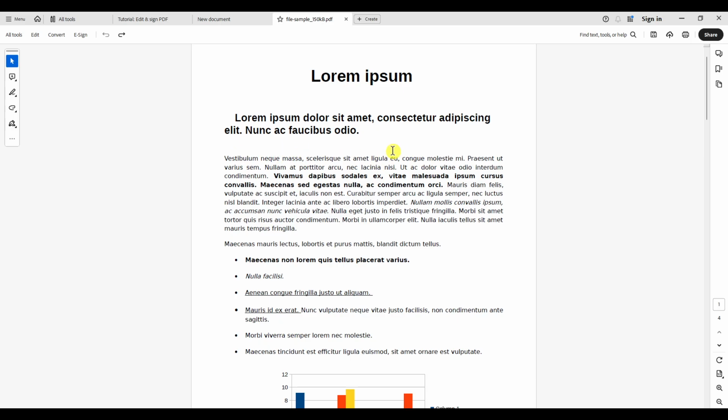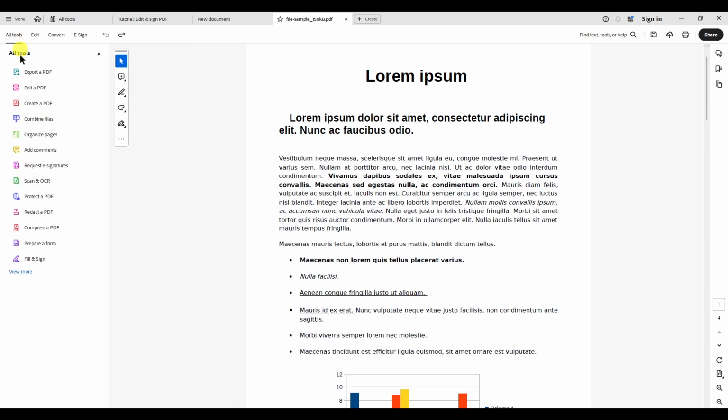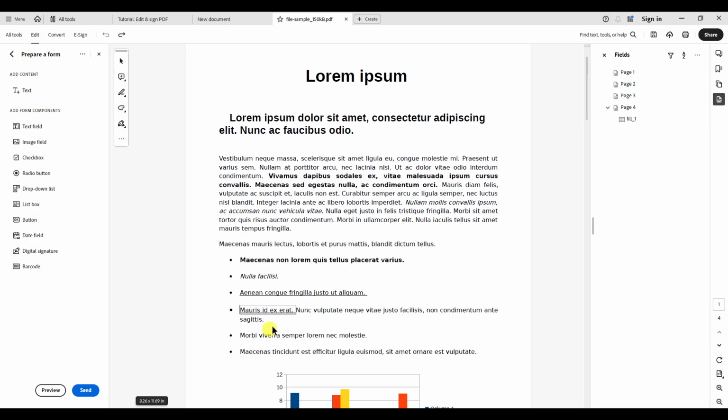First, open Adobe Acrobat with the PDF you want to edit ready on screen. At the top, click All Tools to open the full tools library so we can access the form features you need. Next, choose Prepare a Form. Acrobat switches into form editing mode where interactive fields like text boxes, radio buttons, and checkboxes live. If Acrobat prompts you to confirm the document or source, proceed and select Prepare a Form again to fully enter the form editor with the dedicated toolbar.